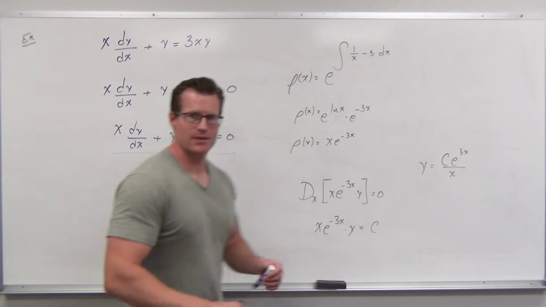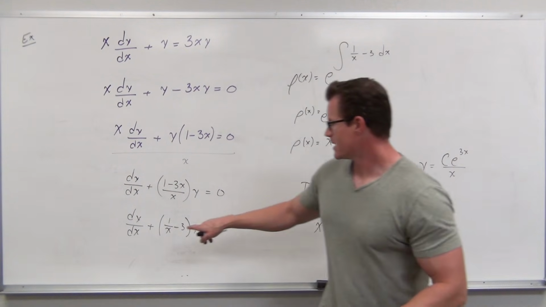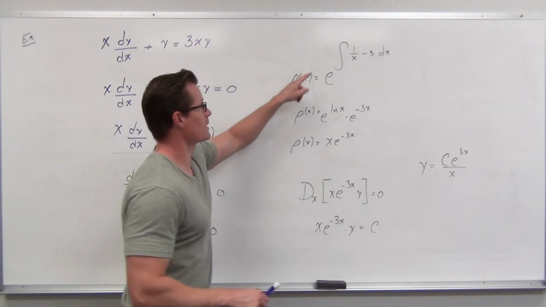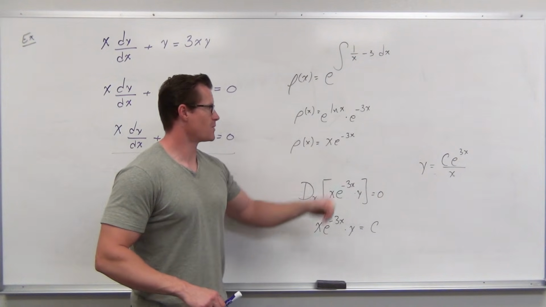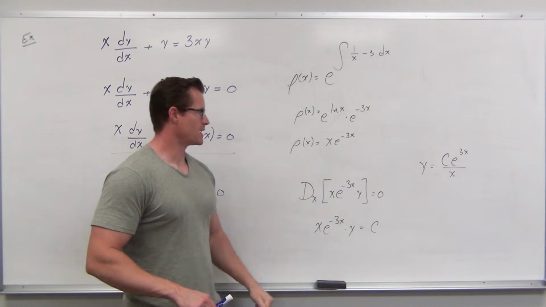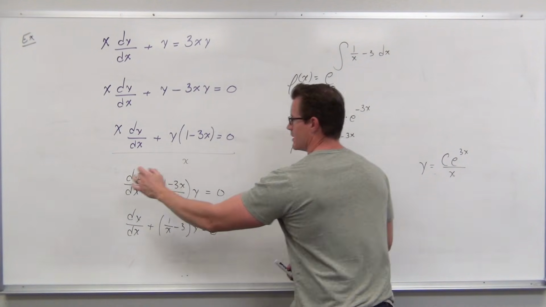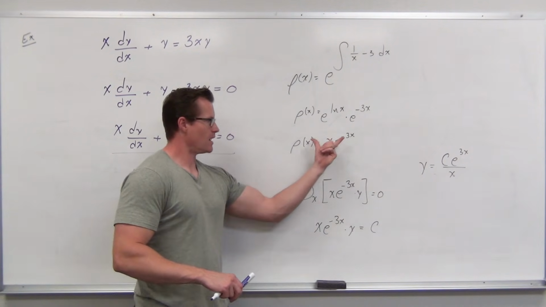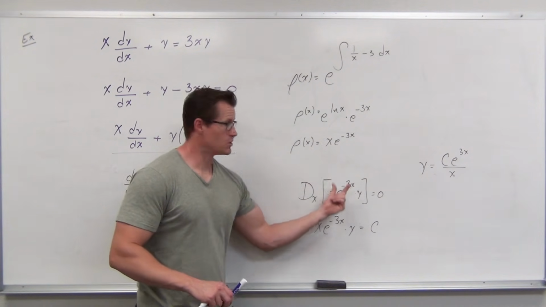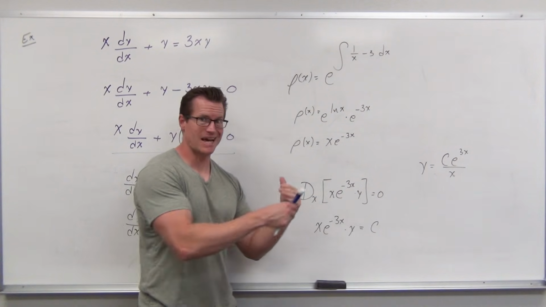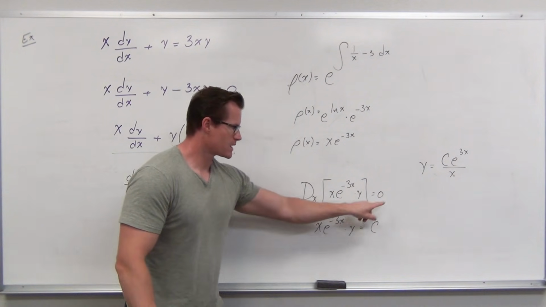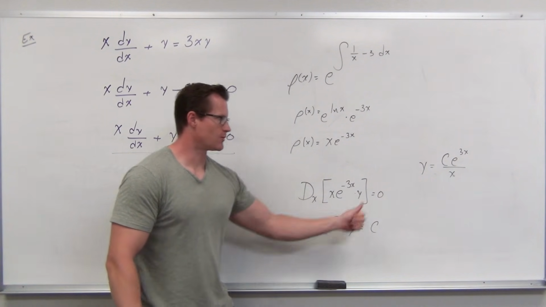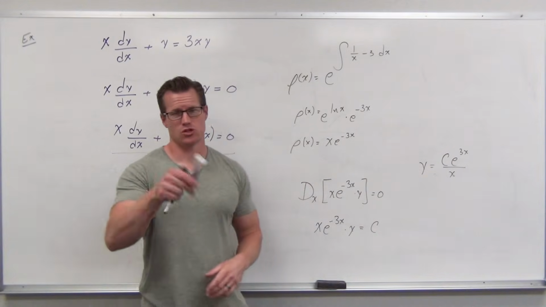So anyway, I worked it out, and this is just the answers for you. So if that's your P, I integrated the P, I separated from my rho, made it a lot nicer. I multiplied everything here and here and here, which still gave me a 0. I created my product. It's very easy to do. Just take this piece, put a y next to it. That's your product. Integrated both sides. Integral of 0 gives you c, and then solve for y. So that's what you should be getting. That's what you should have gotten.